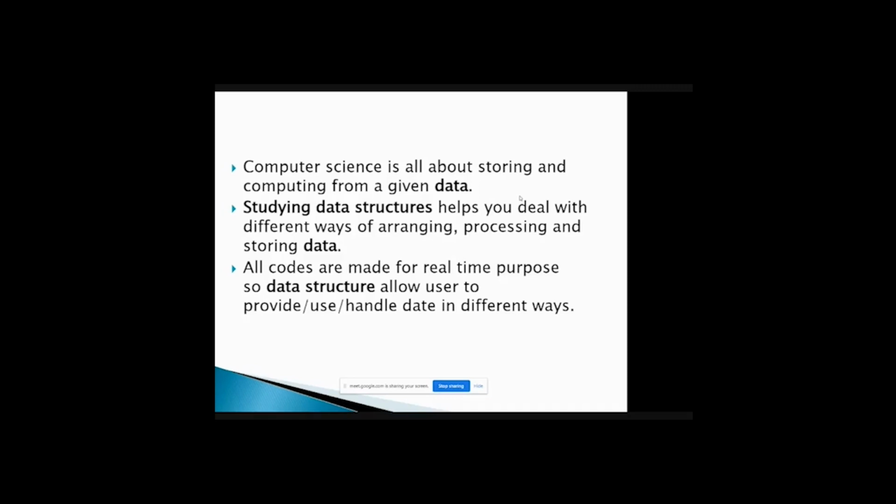Okay, and when I say storing the data, how do you store the data? Is it just randomly that you store the data? Suppose you go to a kitchen. Probably all of you have seen your kitchen at home. How are the things placed? I think girls can answer this question better. What do you see when you go to the kitchen?